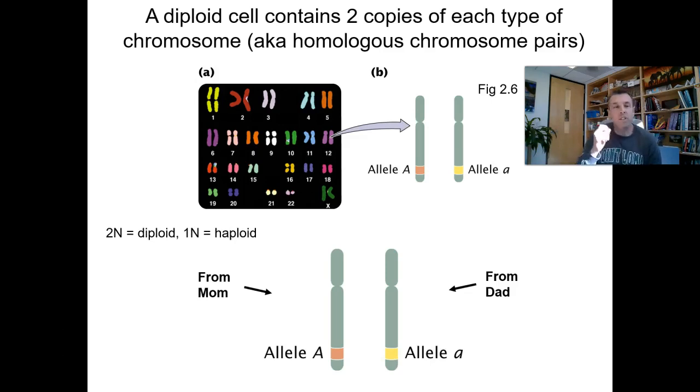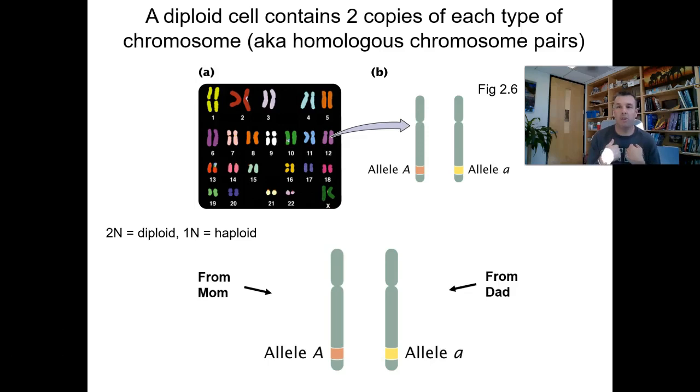Right? And so when we talk about diploid, we say 2N. 2N is diploid, 1N is haploid. And this is going to be really important because all cells in your body, except for your gametes, right, except for mature sperm and egg, are going to be diploid. But sperm and egg have to undergo meiosis to make them haploid because we want to present only one copy of each chromosome to the next generation, because our kids should get one copy from you and one copy from your spouse, right? And not two copies from you and two copies from your spouse, because then they would have 4 copies of each, right?